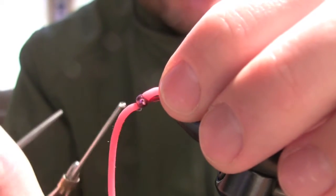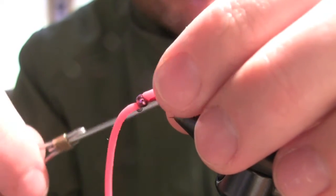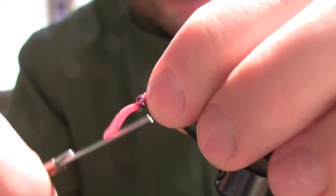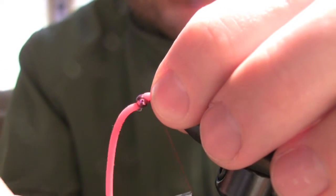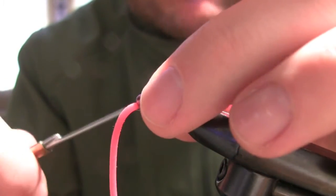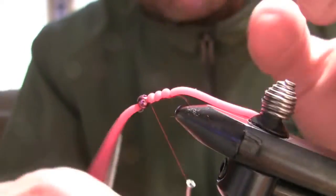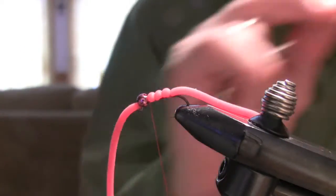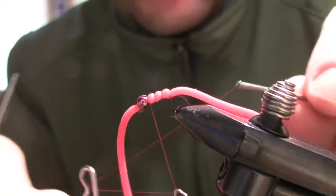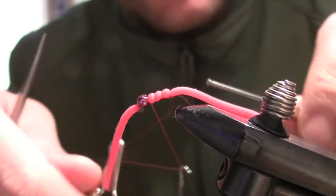So 2 wraps, come up, segment it off, hit it again. Same tactic. I'm going to go 1 wrap, 2 wraps, segment this thing off, come up, 1 wrap, 2 wraps, try to get right in there, and then I'm going to get right behind the bead. It gives a segmented look, and I'm just coming in to whip finish. That's it. Easy peasy.